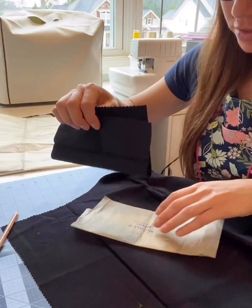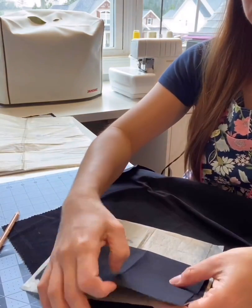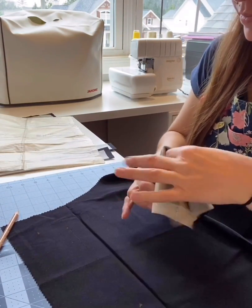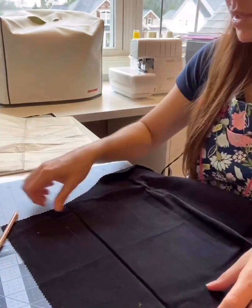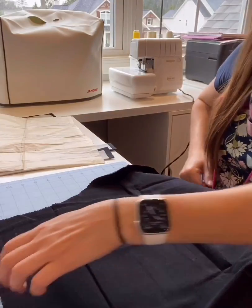Pocket done, transferring markings, and also the front pattern.